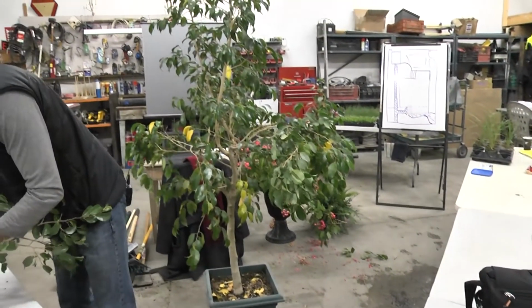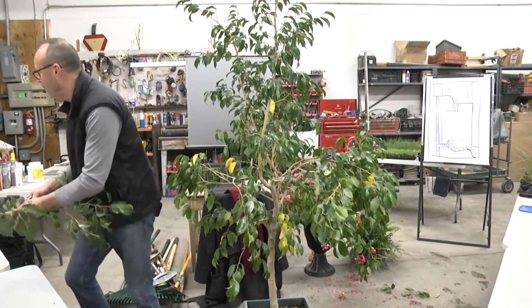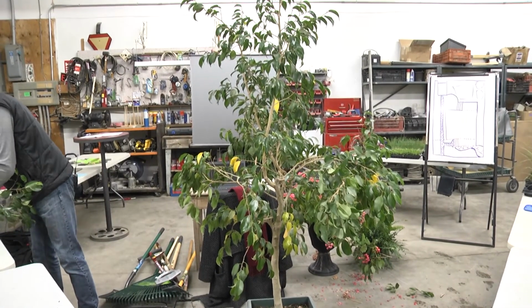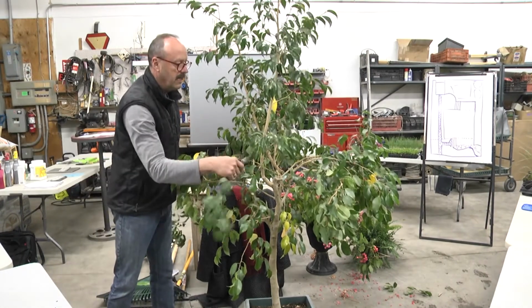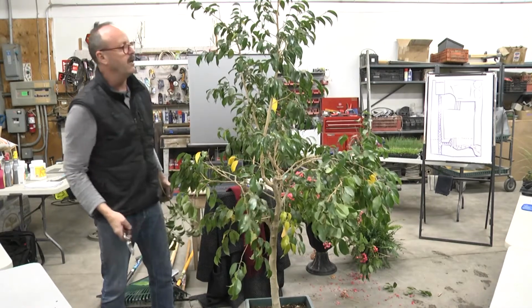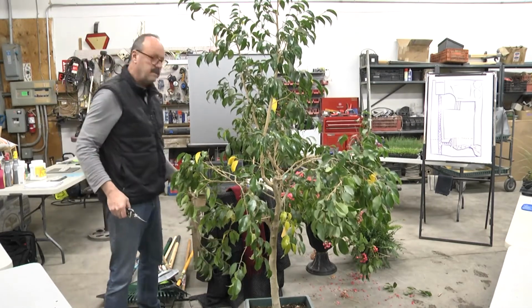It's sort of right in there. Not really that visible on this one, but you want to leave the collar. So there's just going to be a tiny little bump there where you cut it off. Otherwise it needs to be.